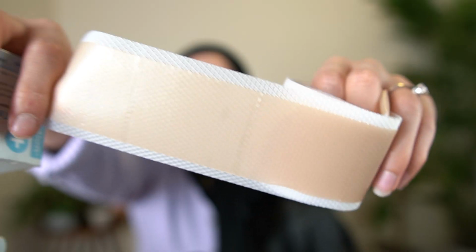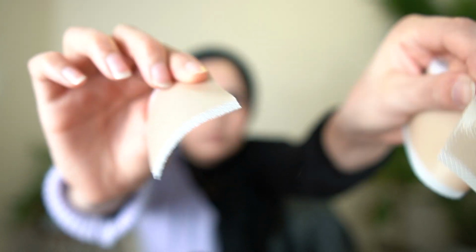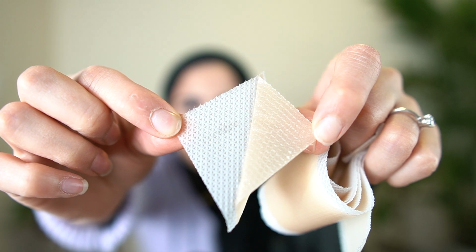So one of my friends, Sarah, actually recommended this to me. It may slightly interfere with the seal, but it is very thin and it's just like a second layer of skin over your nose. I don't want to waste one, so I'm not going to put one on right now, but it's just like a sticker or a band-aid which you'd put over your nose like this to protect it.